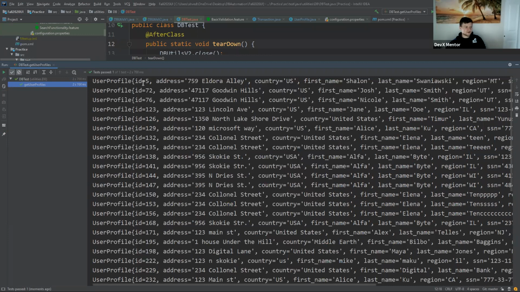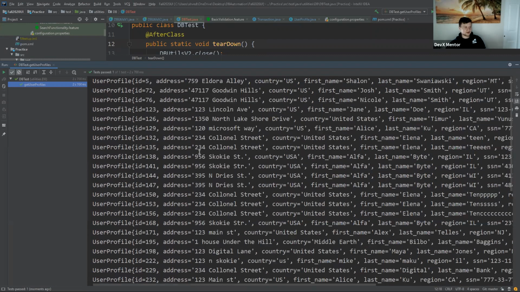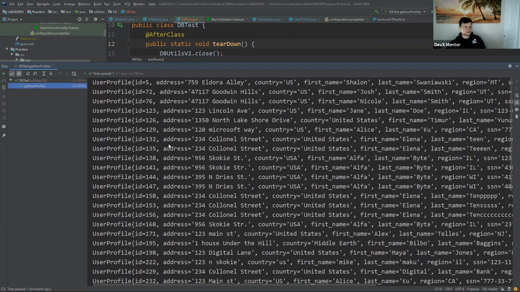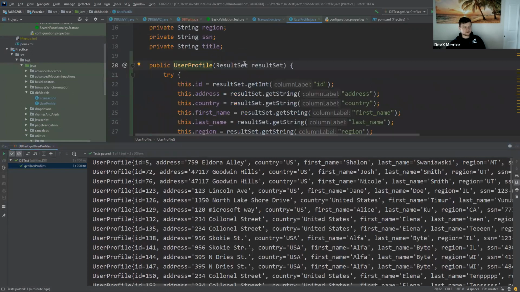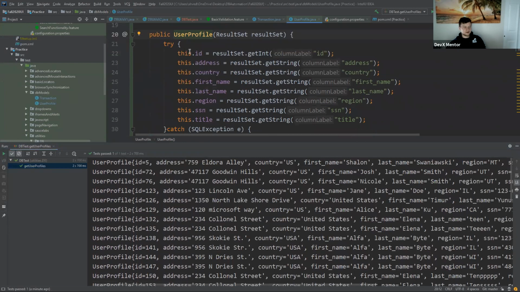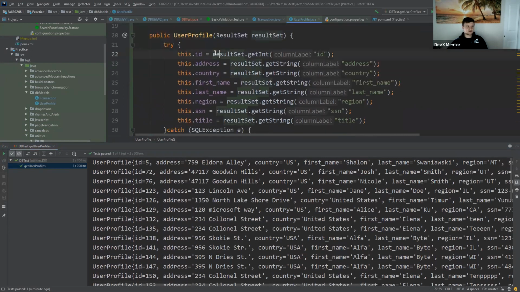So yeah, you see, so for each of the row from the result set, I created a new user profile myself manually. You see new user profile, result set passed into constructor. And for each of my class attributes, I'm gonna try to find the same column name as my class attribute.